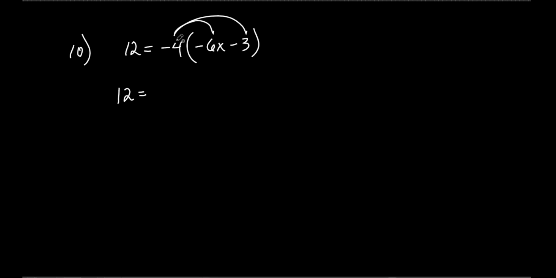So what am I going to do here? I'm going to take that whole entire negative 4. You got to distribute the negative as well as the 4. Don't forget the negative. Okay, that's part of the 4. Everybody got it? So it's negative 4 times what? Negative 6x. So what's negative 4 times negative 6? Positive what? 24 and then x. All right, because that's got an x with it, so my answer's got to have an x with it.